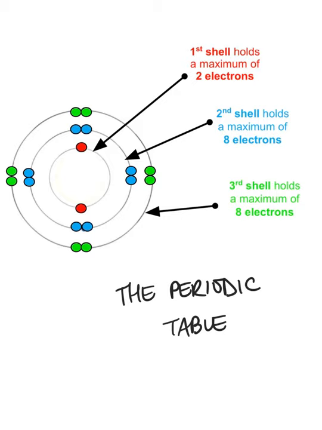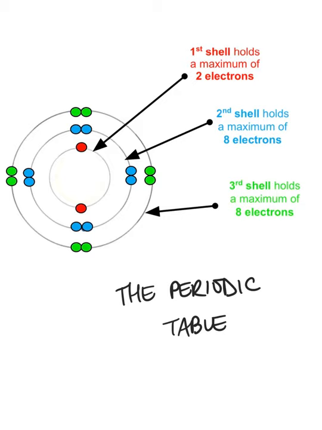At A level you do, and if there are any A level students listening, the way we do configurations is slightly different, but at GCSE level we put electrons in shells for the first 20 elements. That's what you're expected to know. It's good that we know a number because it means you can practice all 20, but it also reassures you that you don't need to know the maximum number of electrons for all the other shells. So 2 in the first shell, 8 in the second and the third shell.